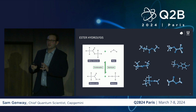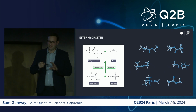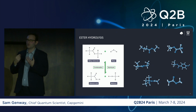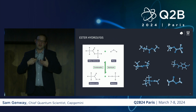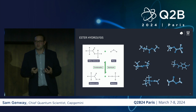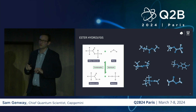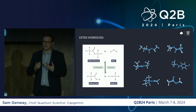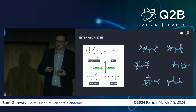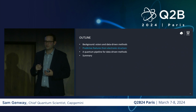Now, in this case, we were looking at hydrolysis of esters in acid or base solutions. But when I spoke about some of the extensions, where things get more challenging is if there are catalytic effects due to, for example, enzymes, or other mechanisms which are more complex to study. But let's start with this. Let's focus on this first of all, because this is very much done today, often as one of many tasks using cheminformatics techniques, QSAR, etc., and see where we get to.